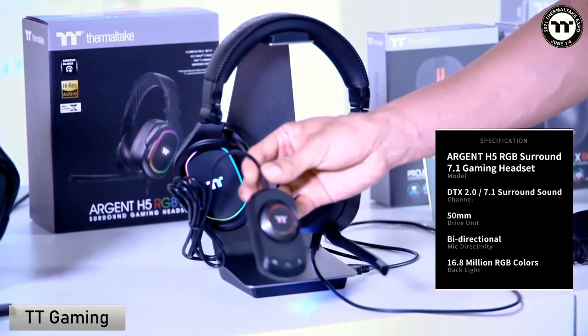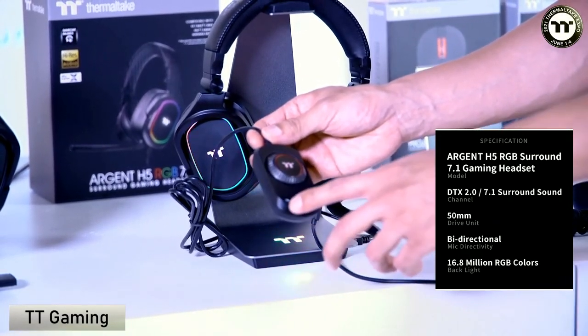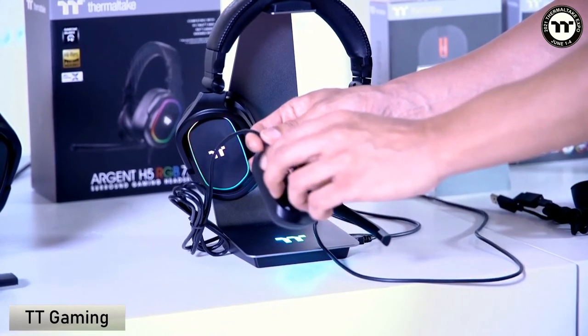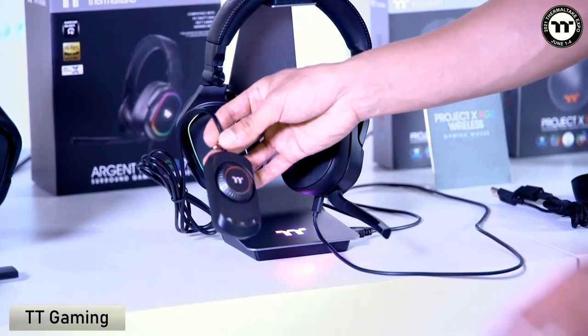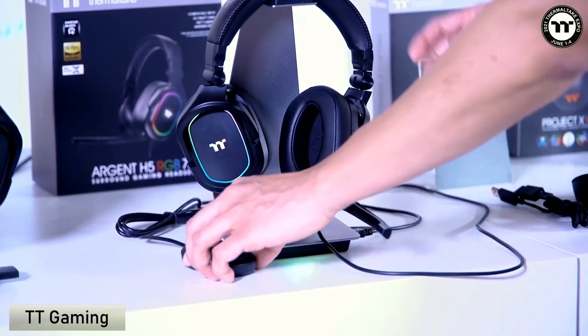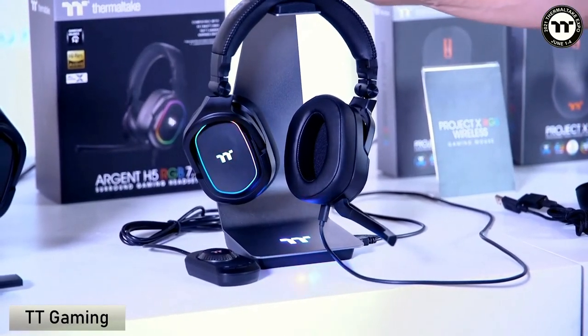This headset also comes with an inline control box, where you can mute the microphone, enable game mode or DTS mode, or change the volume of the microphone. Very easy to use, very convenient to use as well. So this one is the wired version of the Arjun H5 RGB gaming headset.